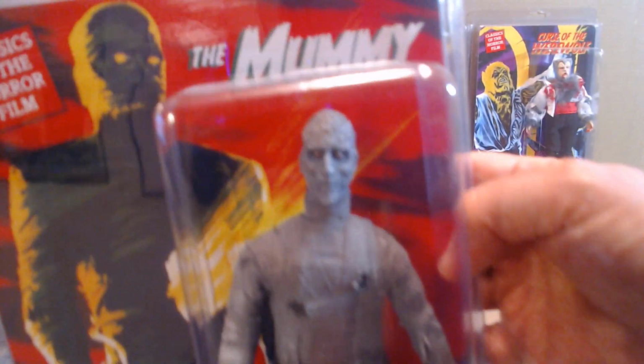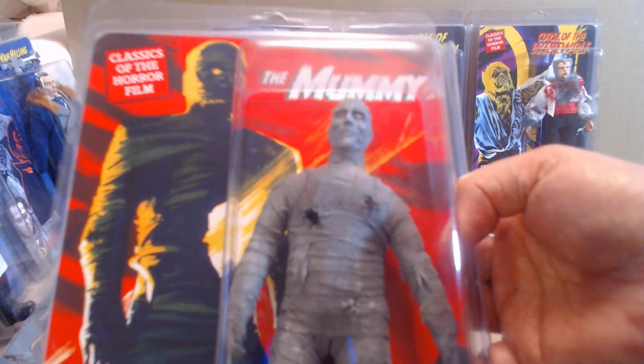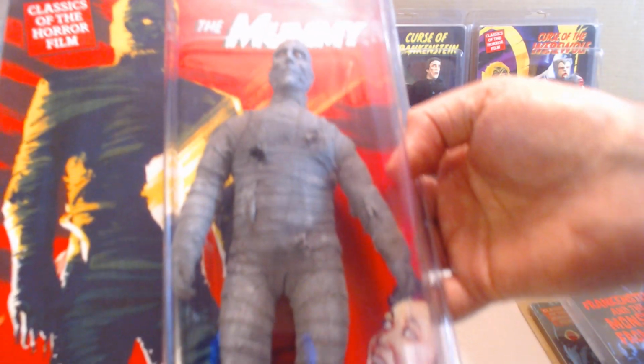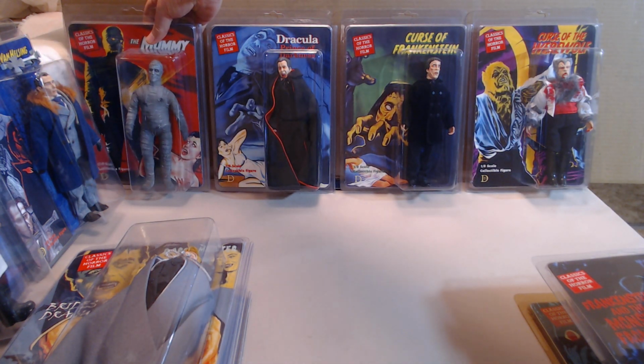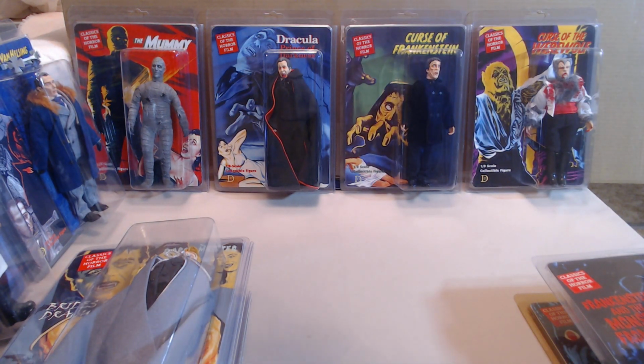Good likeness. You can see on top there where the paint wasn't really fully dry when it was put in the clamshell, and I guess his head rubbed up against the top or whatever, but you're going to run into little things like that with these figures. They're so limited, and they only made 50 each of this first series. Like I said, that's number 22 there, so there aren't that many of these things around. Just curiously, I checked eBay before I did this video to see what kind of Distinctive Dummies figures were available on there, and they actually have one of those things. That's very unusual. It's usually the newer Distinctive Dummies figures that show up on there.